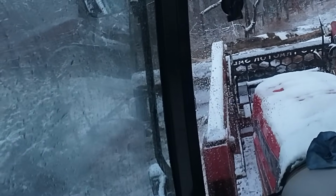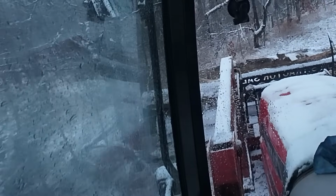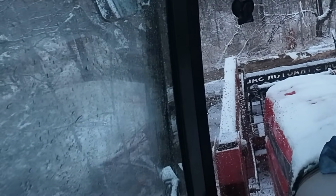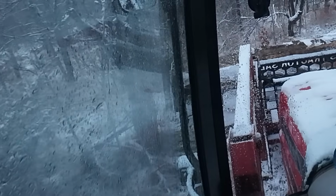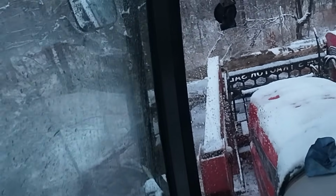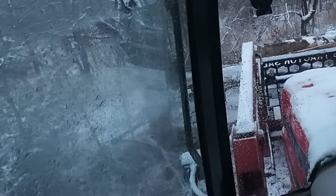Talking about earlier. Just a little guy, but I can use it, bump into it sideways and straighten things out a little bit. Back. Perfect.